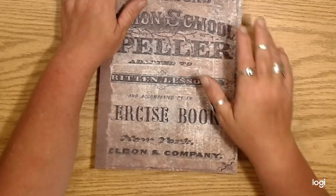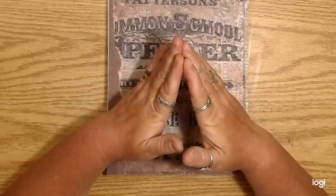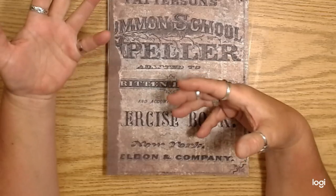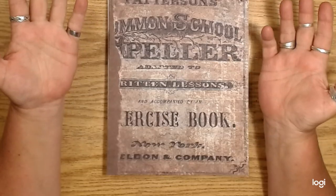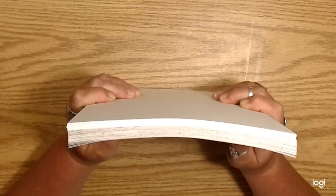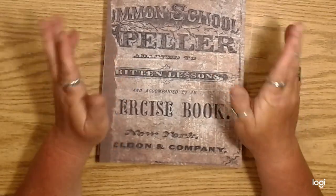And we came up with a collaboration where we basically split the kit into two parts. Just took one for you, one for me, one for you, one for me. Put half of them in her shop and half of them in my shop. And yeah, so it's super cool. So what you wind up with is a stack of yummy, yummy paper that you can use in your journals and all your projects.